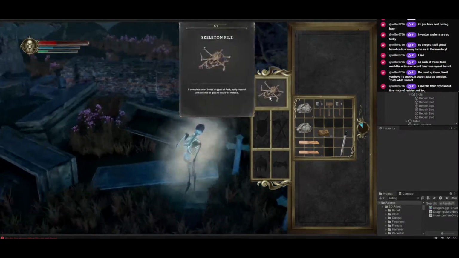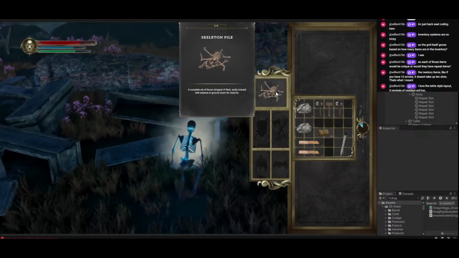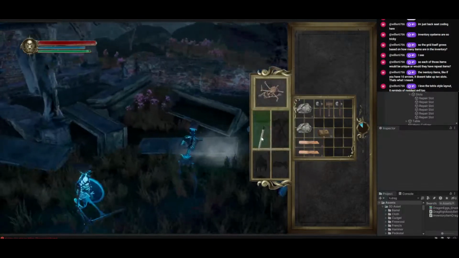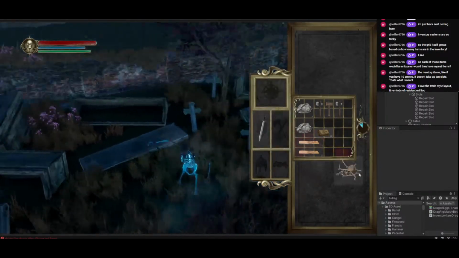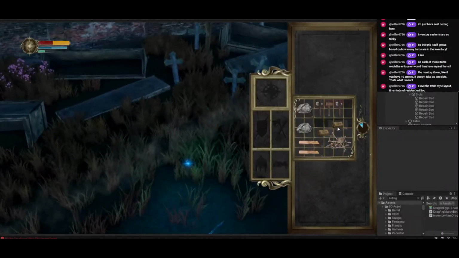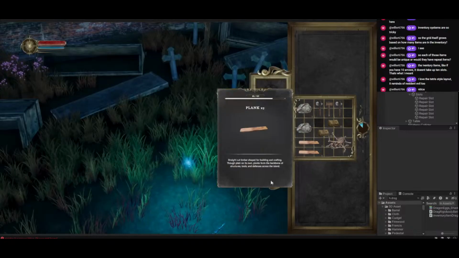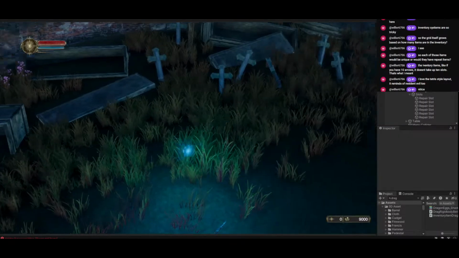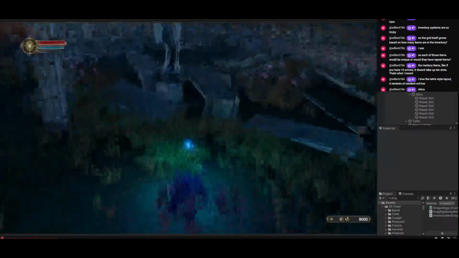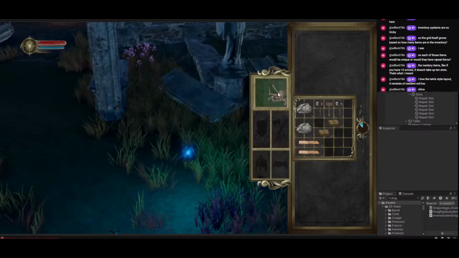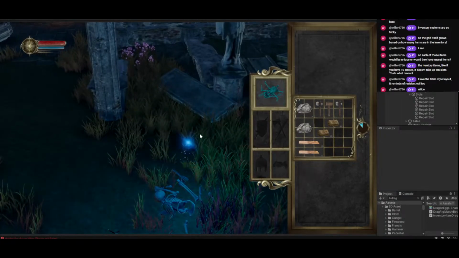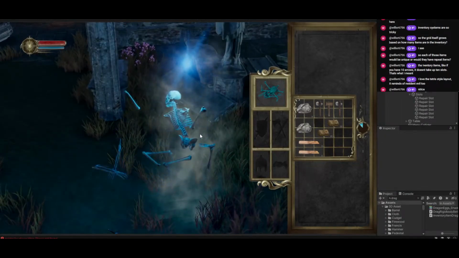And it will show up there, the skeleton pile. If we remove it and place it here, it will break. And then you can just reconjure yourself back like that.